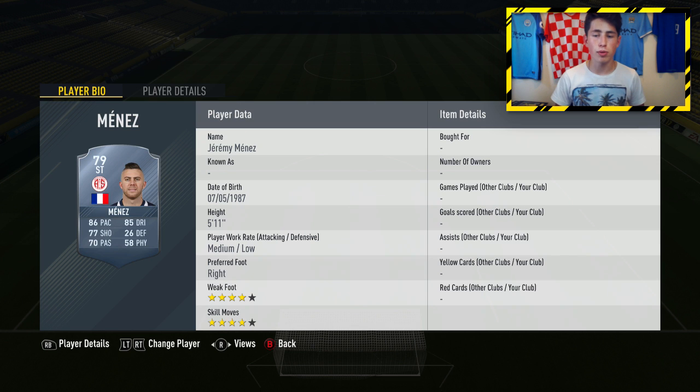We then have Jeremy Menez. He has gone from Bordeaux in Ligue 1 to Antalyaspor in Turkey. 4-star skills, 4-star weak foot, 86 pace, and he's actually not the only transfer to this team so far in this transfer window.